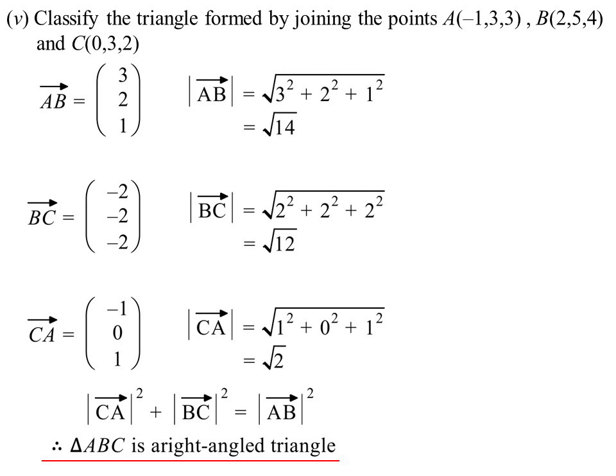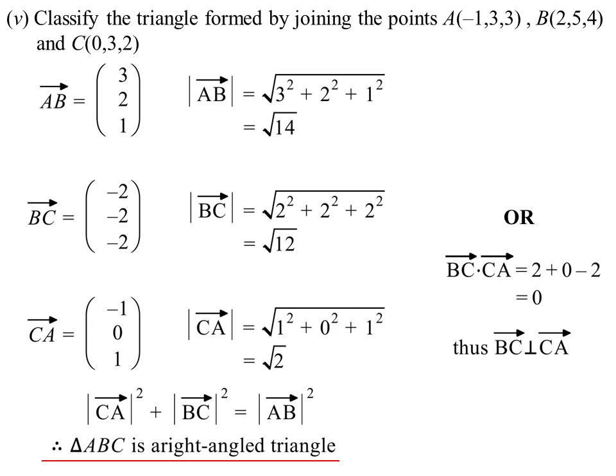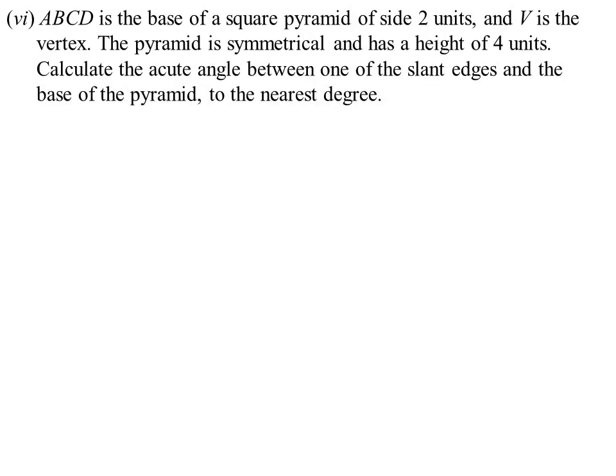Of course, I could have played around with it and gambled, and now at this stage I can gamble because I know the answer, and I could have played with the dot product and magically gone, oh, I wonder what the dot product of BC and CA is. Now, if I happen to have gambled and picked that, that's going to be quicker, but gee, I got lucky if I happened to. But all right, if I had got lucky, then we go, oh, look, they are perpendicular, well, therefore we've got a right angled triangle.